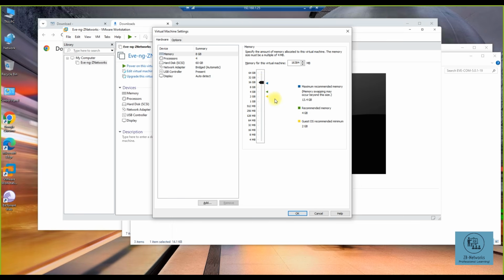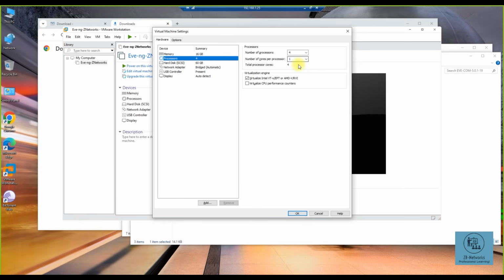Now mind that this is not going to take 16 GB of your RAM. This is basically thin provisioned, so the more you use, the more it will consume, right? If you don't use it, it doesn't consume. So I'll go with, let's say, 3 and it will take 12 cores, and you need to enable this as well. Check this one thing.